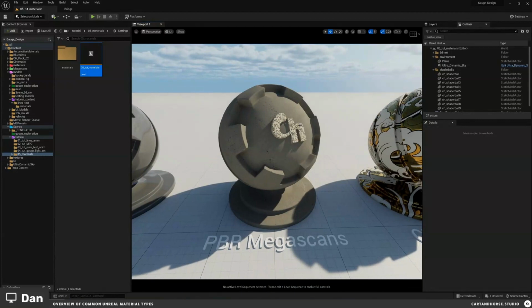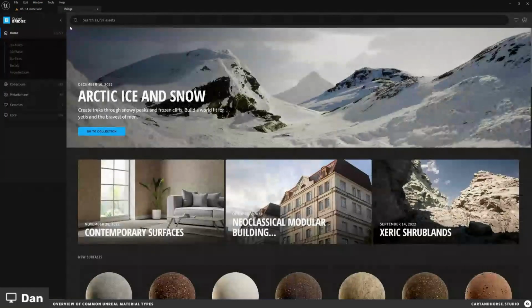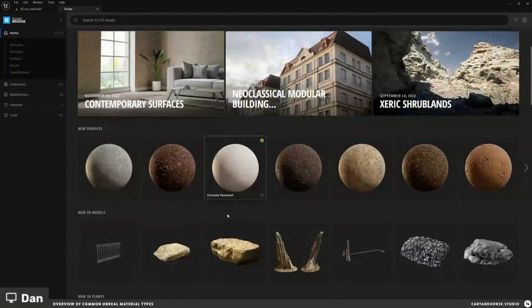This one isn't necessarily a shader type, but it is a good note for anyone who's interested: the Megascans library. You can open it up in here, and in Megascans you have access to the bridge. As long as you're doing work inside Unreal and using your Epic Games account, this stuff is all free, which is very helpful.